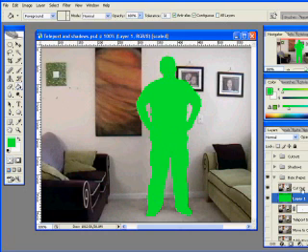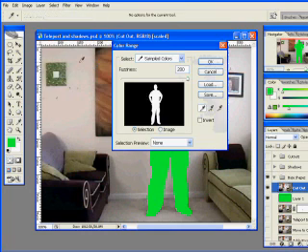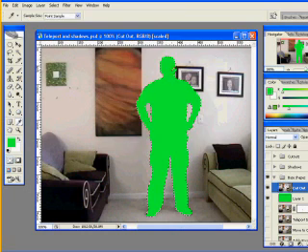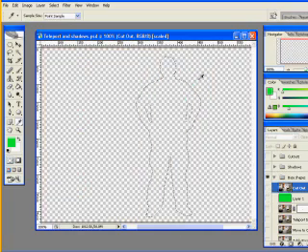What we're going to do is hit our cutout layer now, use the eyedropper tool, and go select color range. And it's going to select that green color. And we're going to set our fuzziness to however we need it. Obviously the reason I'm choosing green is there's no other color green like that. Now we have this selection that comes around my outline. I can click out that layer and I still have this selection on this transparency layer.